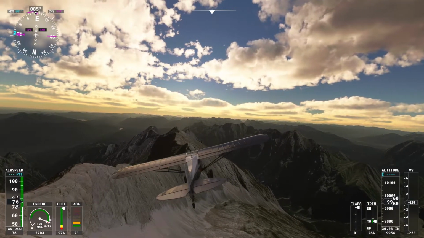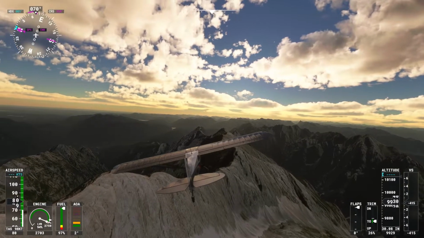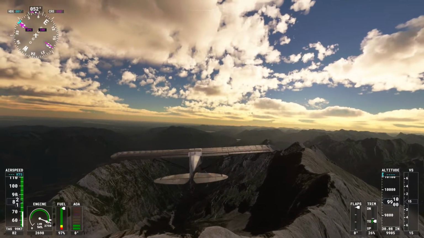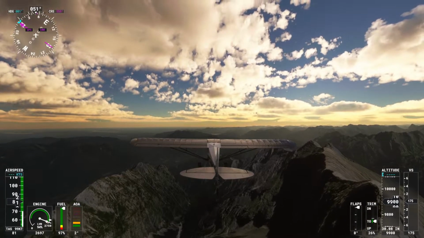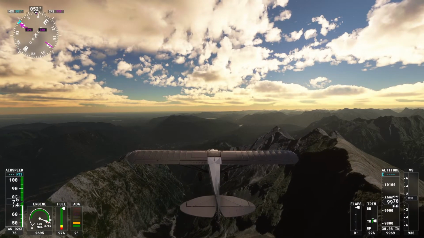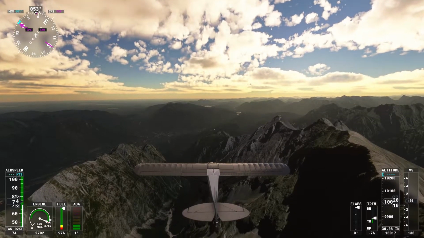We'll reset our clock. Walchensee. Just over 80 nautical miles to the northeast of Zugspitze lies the gorgeous Walchensee, one of the deepest and largest mountain lakes in Germany. That must be it all the way off in the distance. And we probably don't need to be this high now, so we can finally trim down.